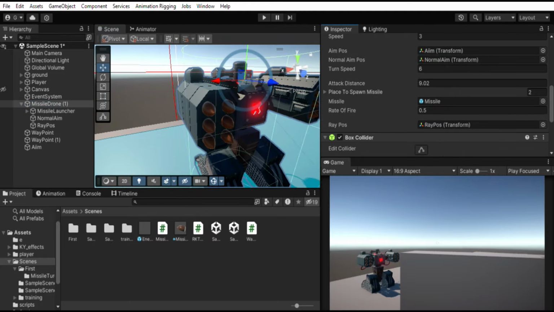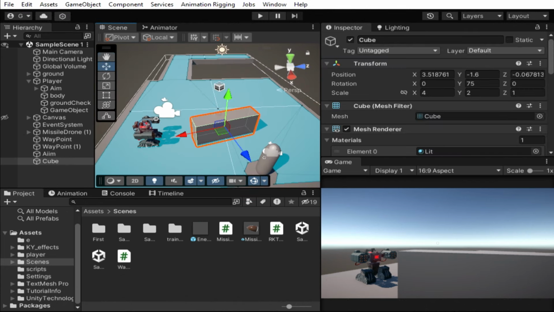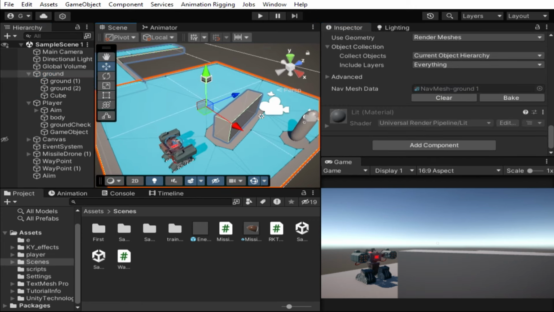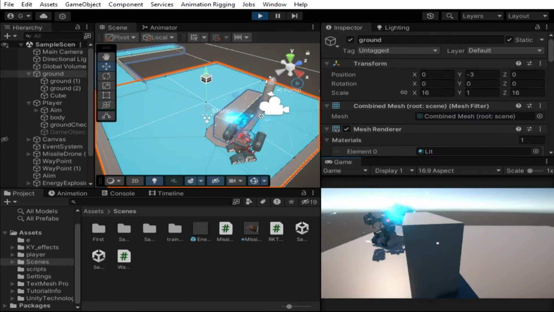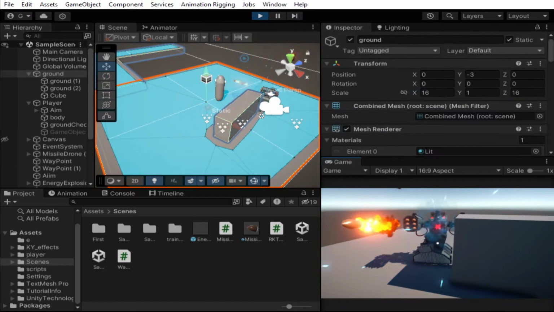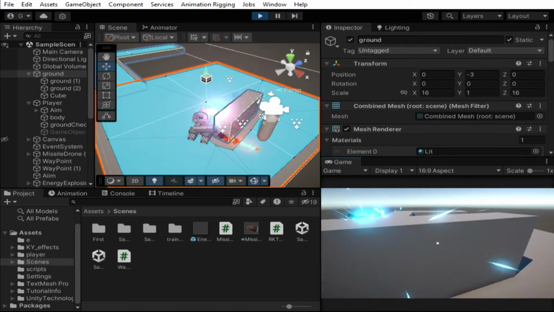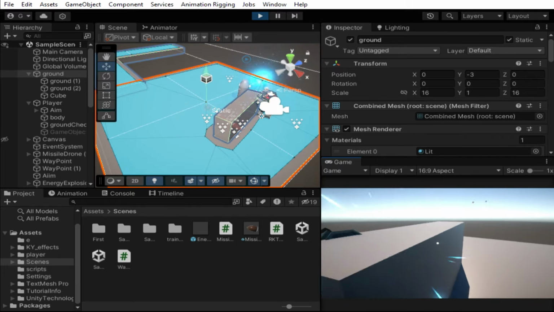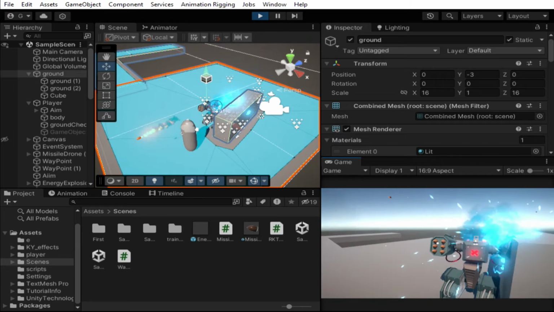and just drag and drop it here. Let's play again. Oh, and by the way, make sure that you have again baked your NavMesh, alright, or else it's just gonna go over obstacles, it won't care. Right, so let's play. And as you can see, once we get behind the wall, it still chases, right? It still makes sure that the AI can actually see the player. Yeah, it's gonna continue to shower us with missiles.